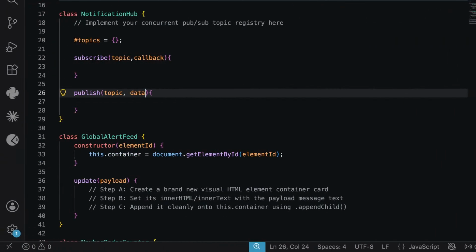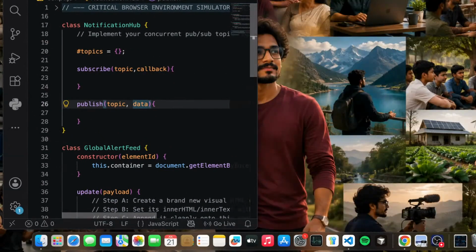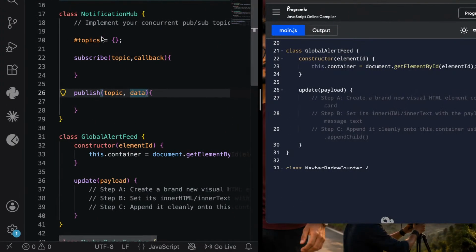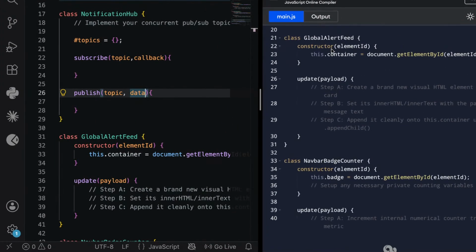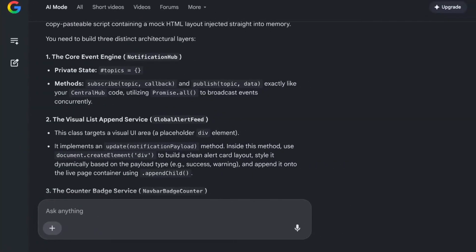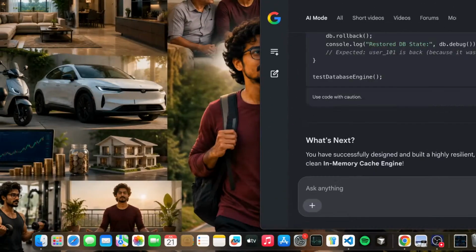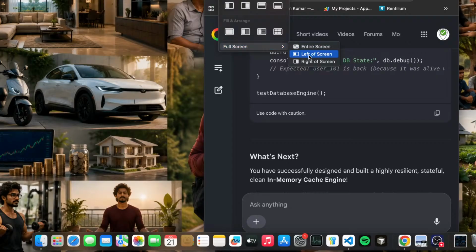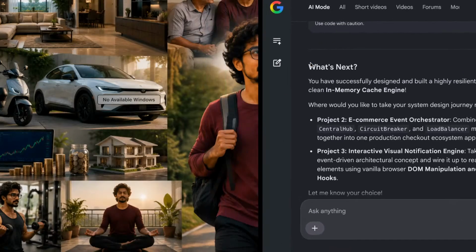Just a second, guys. Can we do this? Yeah, I think we haven't done it.